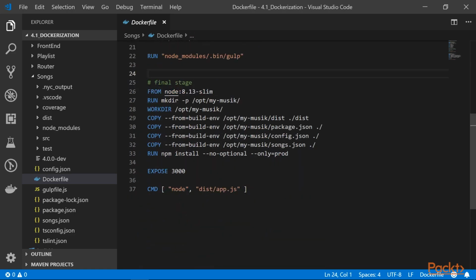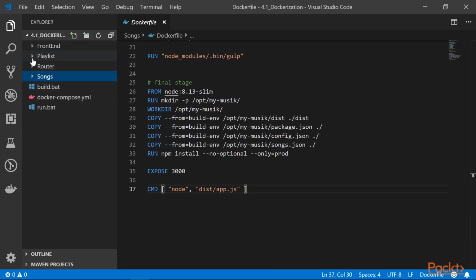After that, I'm using multi-stage build, so I have another stage, and this stage also starts from the same base container. What it basically does is copy over all of the build artifacts, all of the binaries, or my built JavaScript. So I have a clean image with only the artifacts I need in order to run. After copying everything in, I npm install all the dependencies again on the clean image, and then I expose port 3000 since this is the song service, and then I enter a command that will run when the Docker starts. So I did the same for the playlist, and that is very similar.